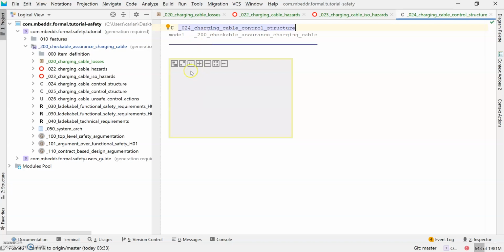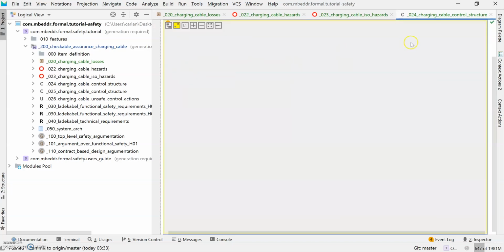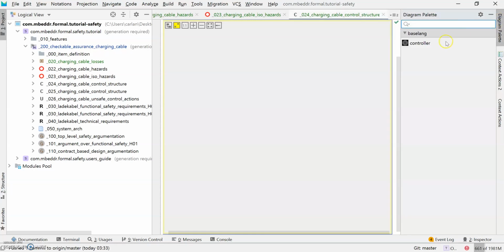Good. Now maybe we want to make our diagram bigger. Press on this button. And in order to be able to add elements, we want to open the diagram palette, which you can find on the top right corner here.